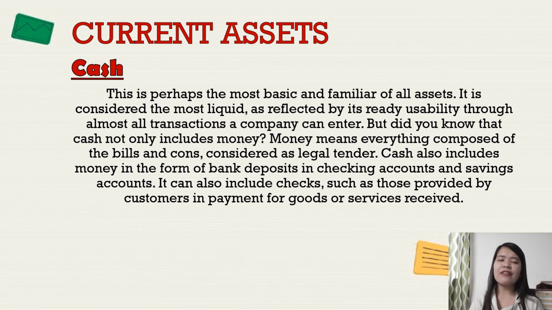So, let us have the first example of current asset. Here we have the cash. Alam ko naman na kayo ay familiar na dito because this is the most basic and most familiar of all assets. And it is also considered to be the most liquid current asset. So, napag-aralan na natin ito before. So, pinakamadaling gamitin ang cash, di ba? Kahit naman sino, basta may cash.